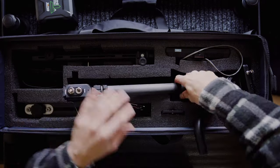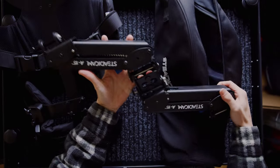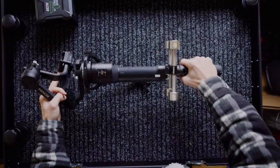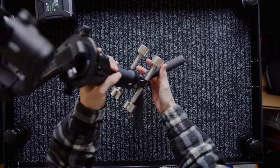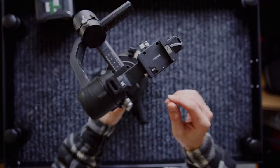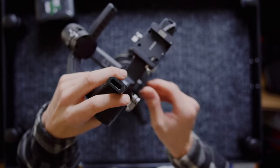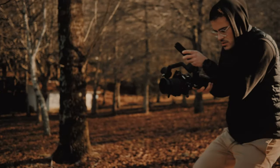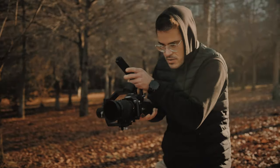Steadicams were once reserved for professional sets only. They were used for long sweeping shots that were impractical for a dolly. In the 2010s, gimbals became more accessible and affordable for low budget filmmakers, a motorized form of stabilization. Then more recently, we've seen more and more camera bodies house in-body stabilization.